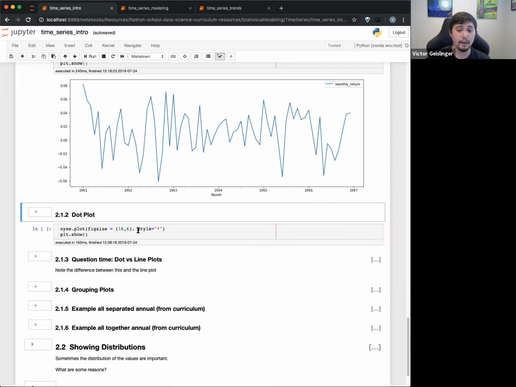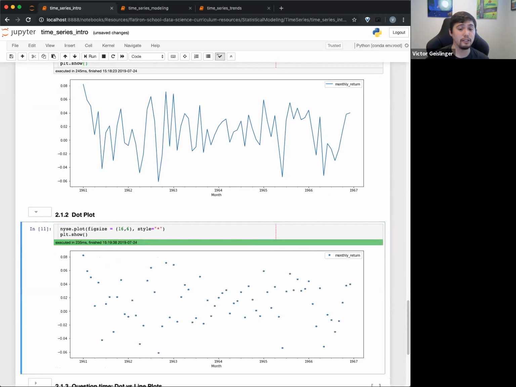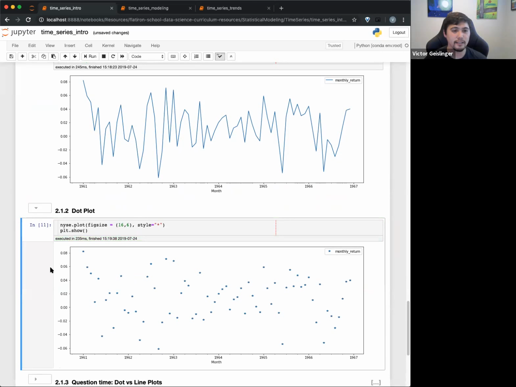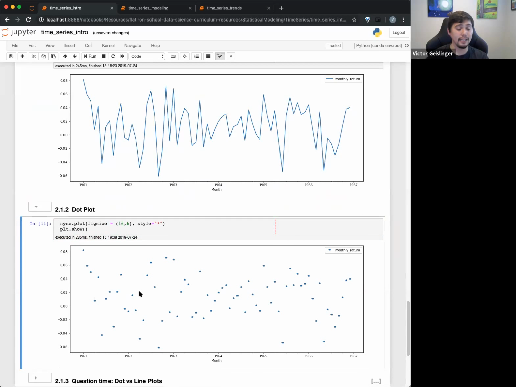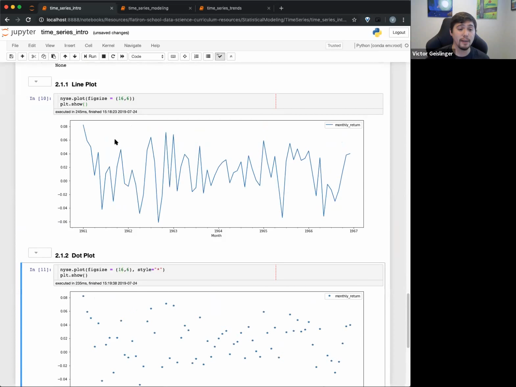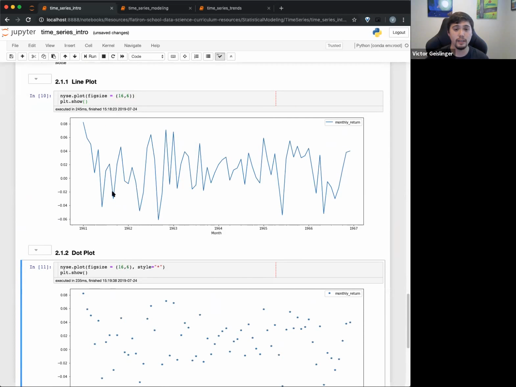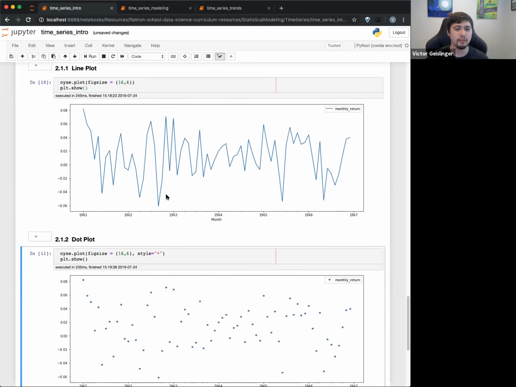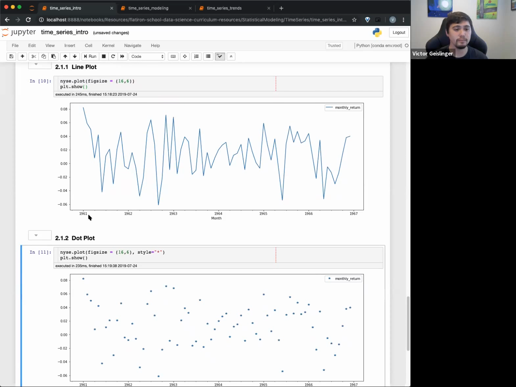Another thing you could do is a dot plot. Basically it's the same thing as the line plot, but you don't connect the dots. In this case, this is probably not the best use case, but sometimes it might make sense to do more of a scatter plot looking kind of thing, where maybe you have a very clear pattern. If we see a very clear pattern, maybe it's fine to just do a dot plot. But in general, you'll probably use a line plot more often for time series, because you want to see the connection between different data points. Any questions so far? Pretty straightforward, hopefully. Cool.